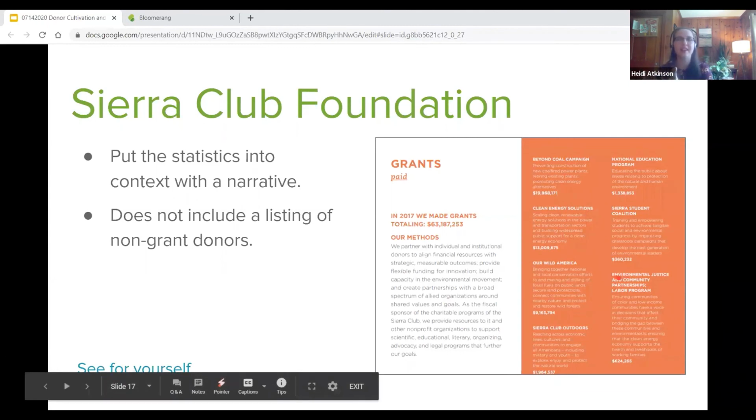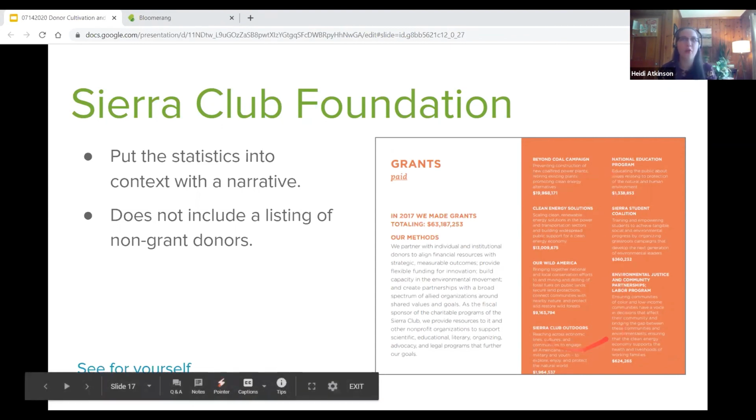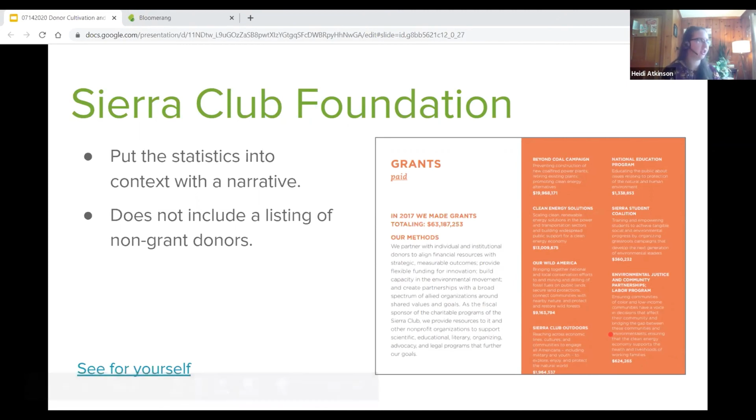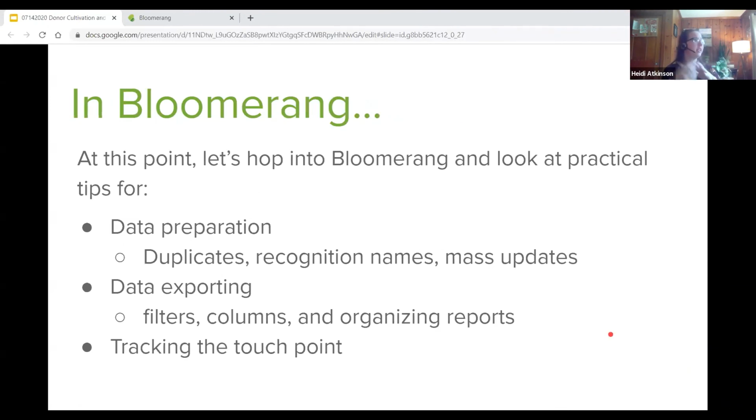So you can see that connection of, we're giving the money, this is where the money's going, or if you're not one of these $9 million grantors, you see it and say, wow, what a great scope of work, what a great variety of work that's getting done here at this organization. Those are the examples of strategy. I'm about to hop into my demo database and point out some things.